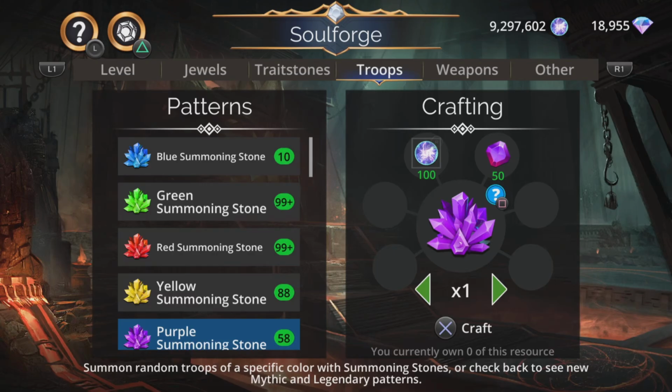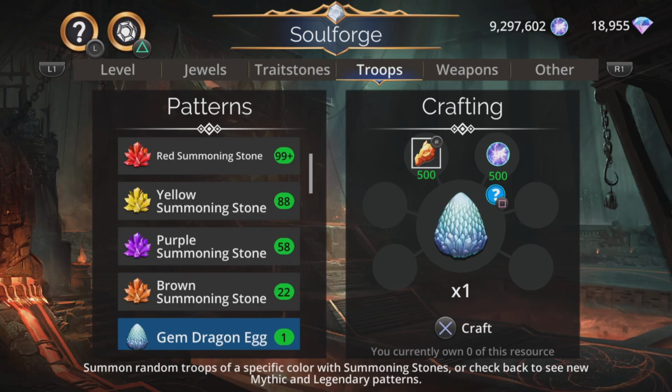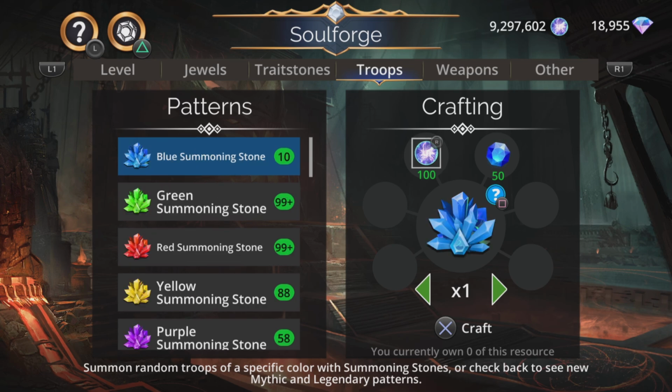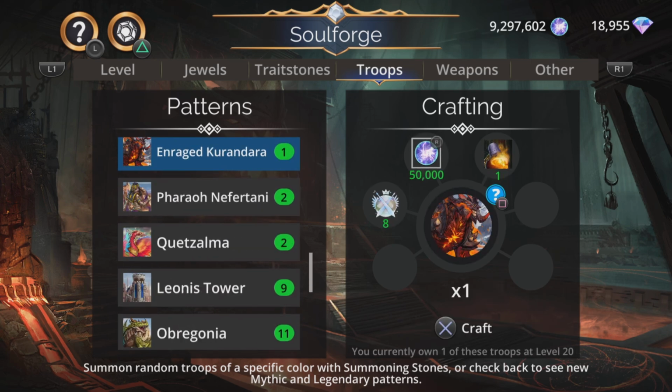Anybody standing out from there? Not really. And ditto for that. Right, let's take a look at the troops. Let's start with the mythics and move on to the legendaries. Let's see who is first up.